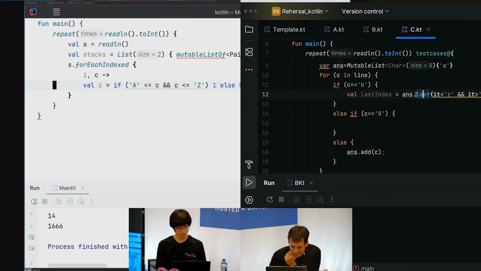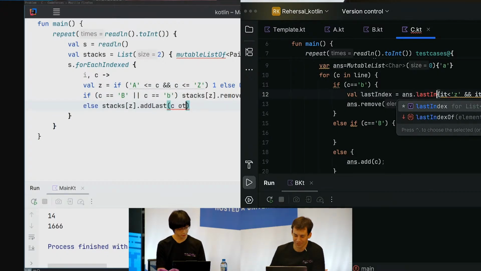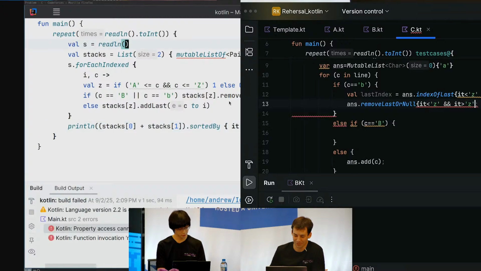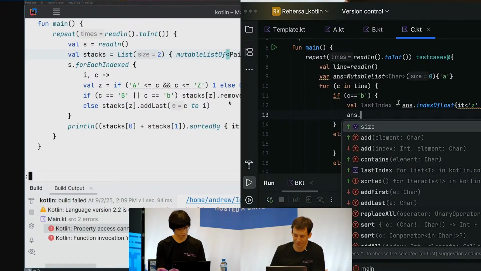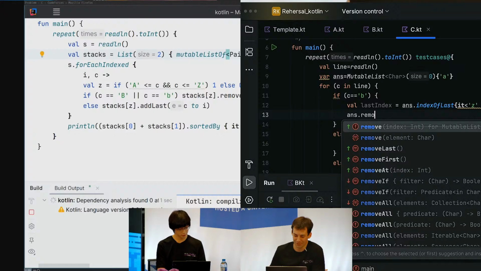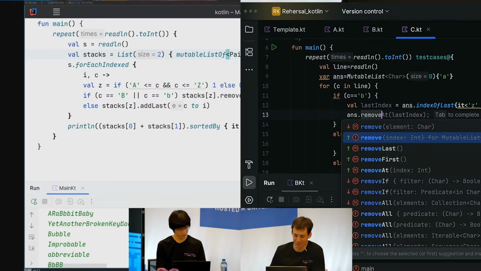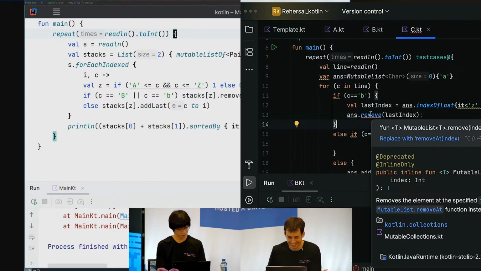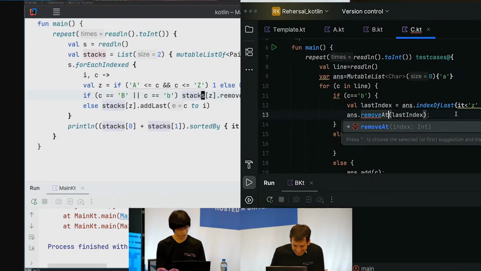Let's quickly learn what this returns. Is this the last value or the last index? Can I do this? Oh, yes, I can. It's deprecated, but I think I can still do it. Remove at. Okay. Wonderful. Yeah, now it's production ready.